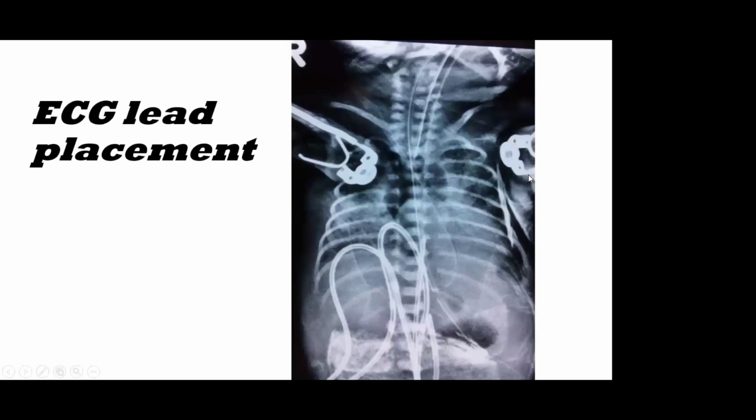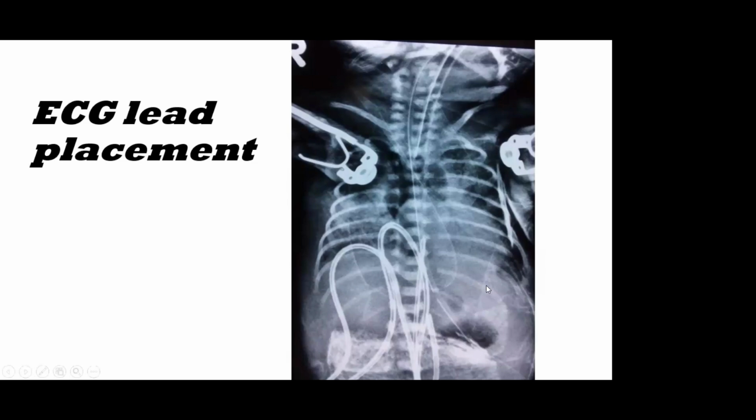Second thing, something you should not do while taking an X-ray. Take care of the ECG lead placement. When you are placing ECG leads, it is a good idea to place both the limb leads on the shoulder, so they don't come in the way of the PICC line placement, and they don't come in between the X-rays also. Simultaneously, we are using more or less adult-type ECG wires, which have a clip-type end. So see to it that you remove them or place them distally while taking the X-ray.